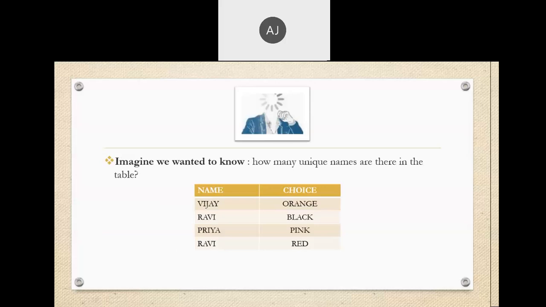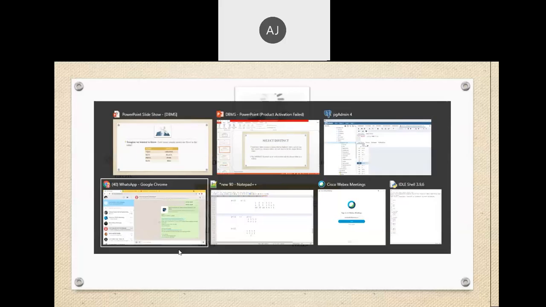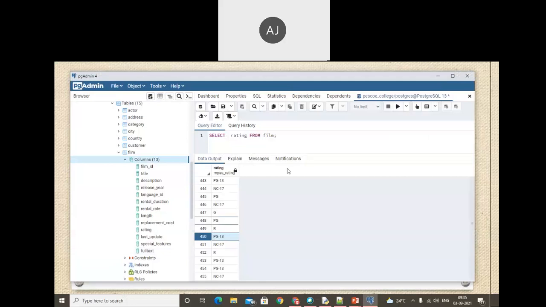Now I want to use the query. But before that, I want to perform some operations on pgAdmin and show you how many counts we have. Here I'm using a select, after that a count with brackets, and inside I'm providing a column called release year. Then I use the from keyword, and the name of the table is film. So it will show the count.